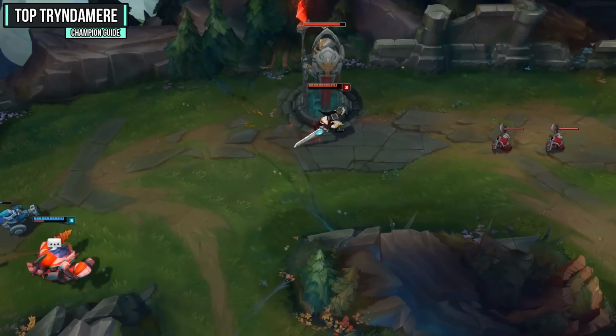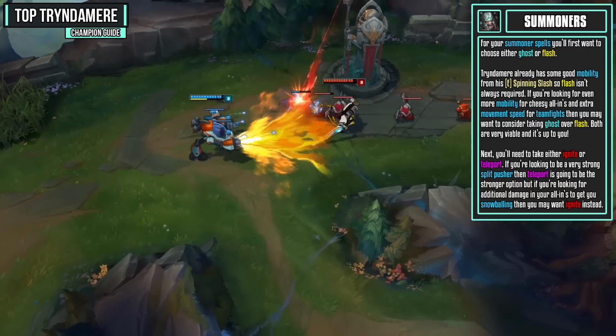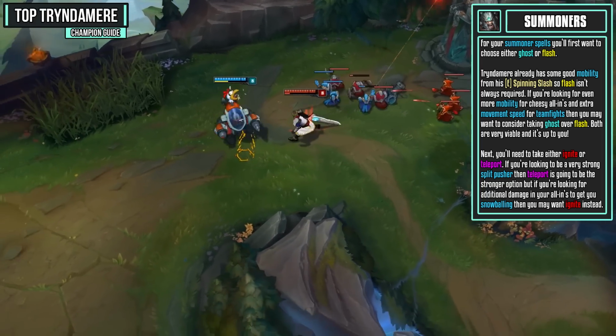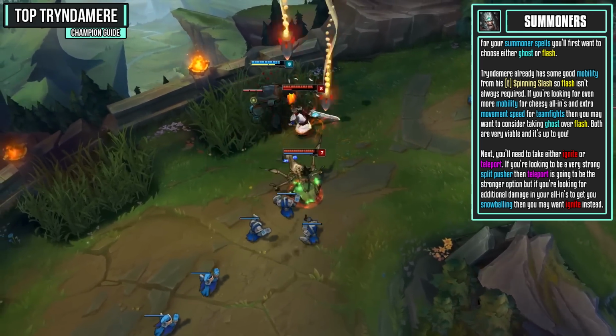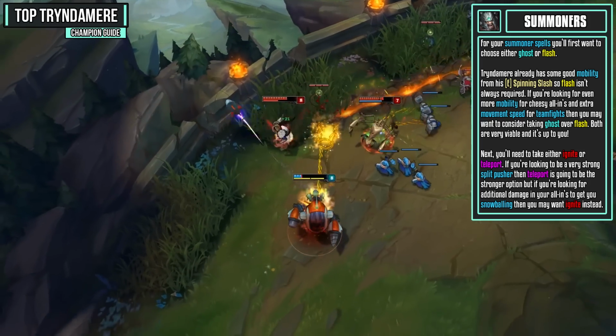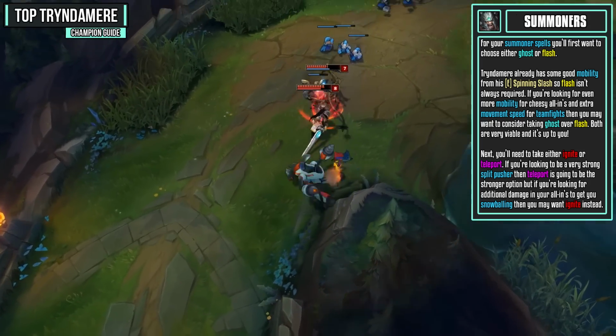For your summoner spells, you first want to choose either Ghost or Flash. Tryndamere already has some good mobility from his spinning slash, so Flash is not always required. It's still definitely my favorite summoner spell, but if you're looking for even more mobility for cheesy all-ins or that extra movement speed in team fights, then you may want to consider getting Ghost over Flash. Both are very viable options, and it's up to you which one you take.